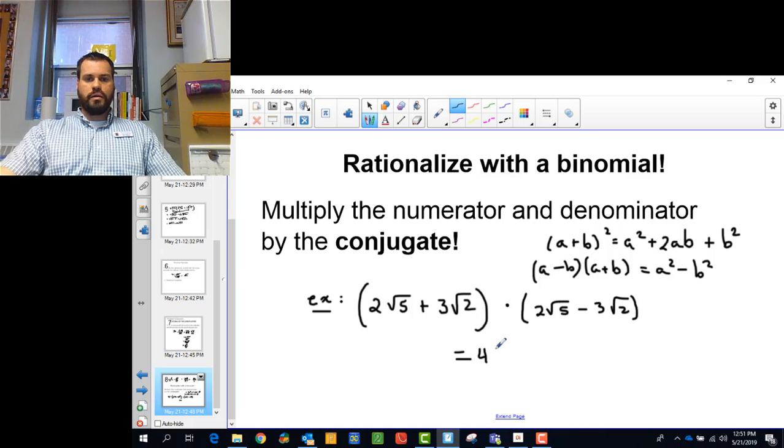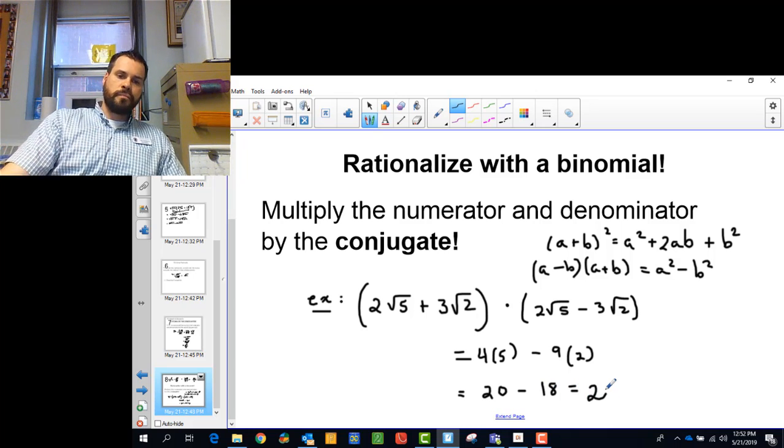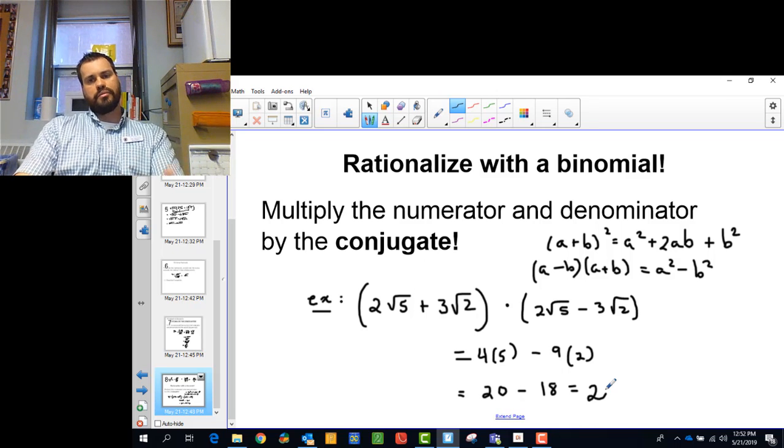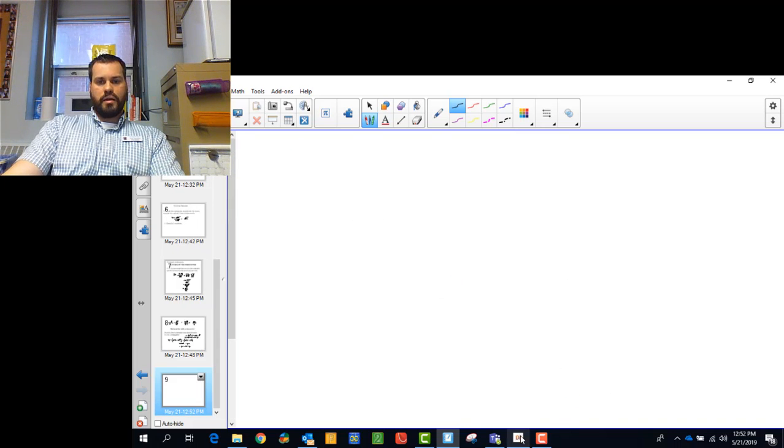So 2 squared is 4, root 5 squared is 5, and then minus 3 squared is 9 times, not 4, sorry, root 4, so 2. And that gives me 20 minus 18, and so it rationalizes the 2. I'm just showing you what the conjugate is, so we're not doing it in terms of a denominator, but you will end up with a numerator divided by this now instead of divided by that. So that's how you rationalize with a conjugate. A conjugate is just the other piece of a difference of squares so that you can end up with a squared minus b squared, okay? So we'll do an example and see how it works.